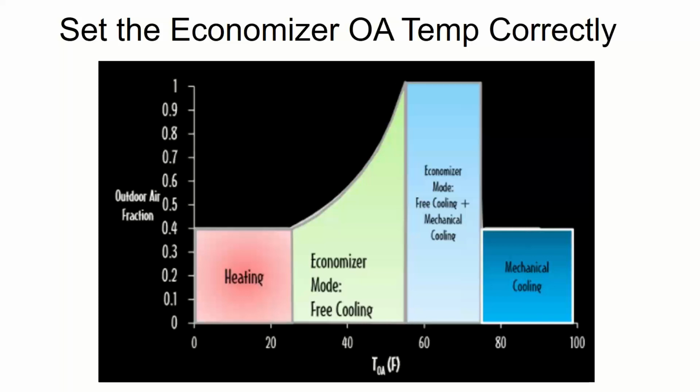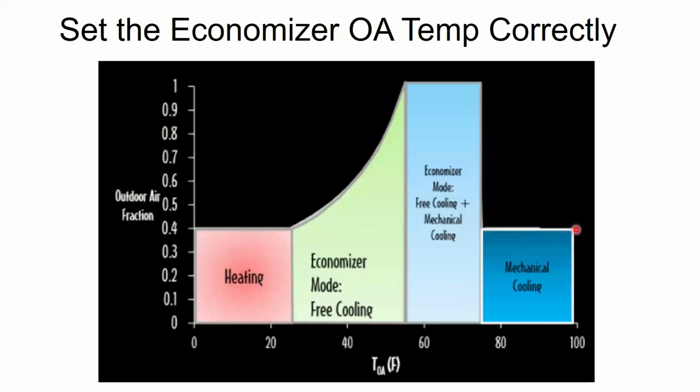So this example here, let me switch to a little laser pointer thing maybe. This example here is showing you a couple different modes. I have heating, economizer mode, mechanical cooling, and then I have integrated economizer mode here. For this particular example, it was a 40% outside air ventilation rate, which is actually really high, but that was the example on here. So at all times, you can see I'm bringing at least the code required amount of air in, 40%.